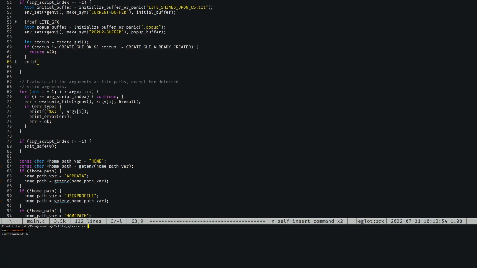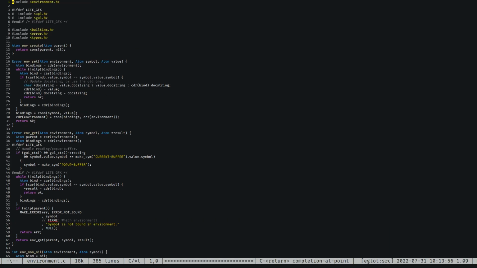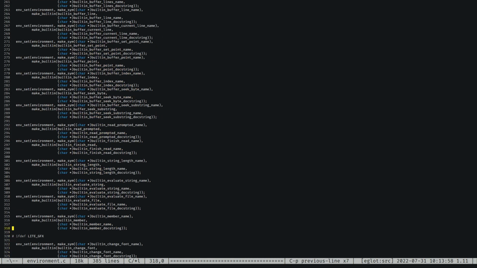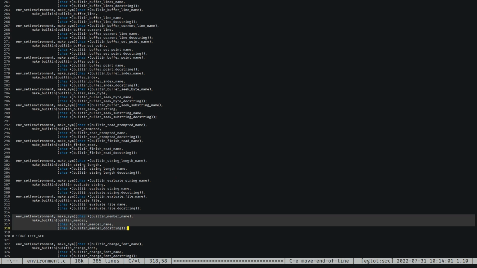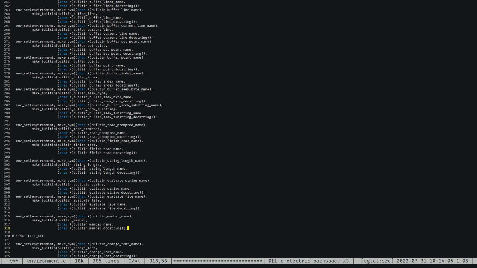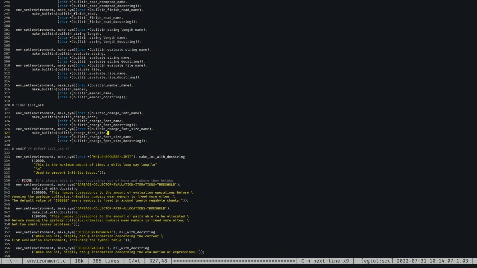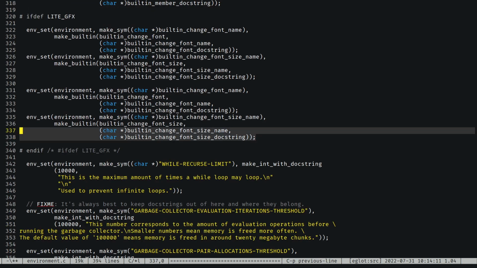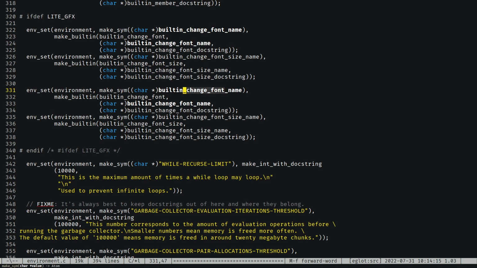I need to add the built-ins that I just created into the actual environment. Oh, only if light graphics. So I need to do down here something like this. So this effectively defines the correct things in the Lisp environment.